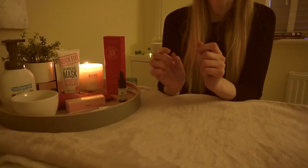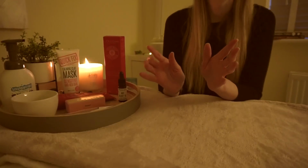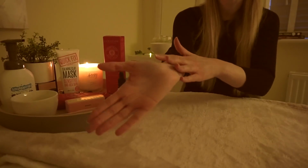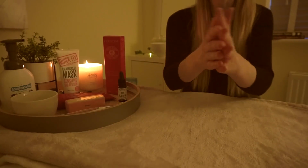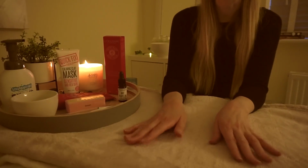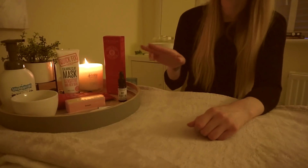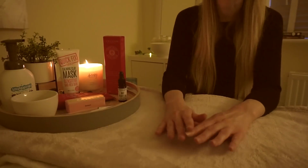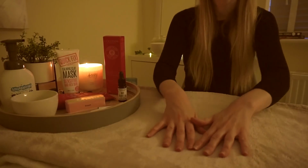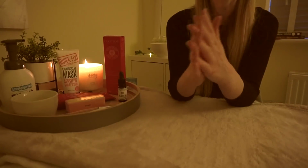I'm actually going to be doing a mask on my hands, and I did have a body mask which I used on my hands, but I have unfortunately run out, and at the moment I can't really afford another jar. However, I do have a facial mask which I was not so keen on for my face, so I'll use it on my hands. We can all improvise, can't we?